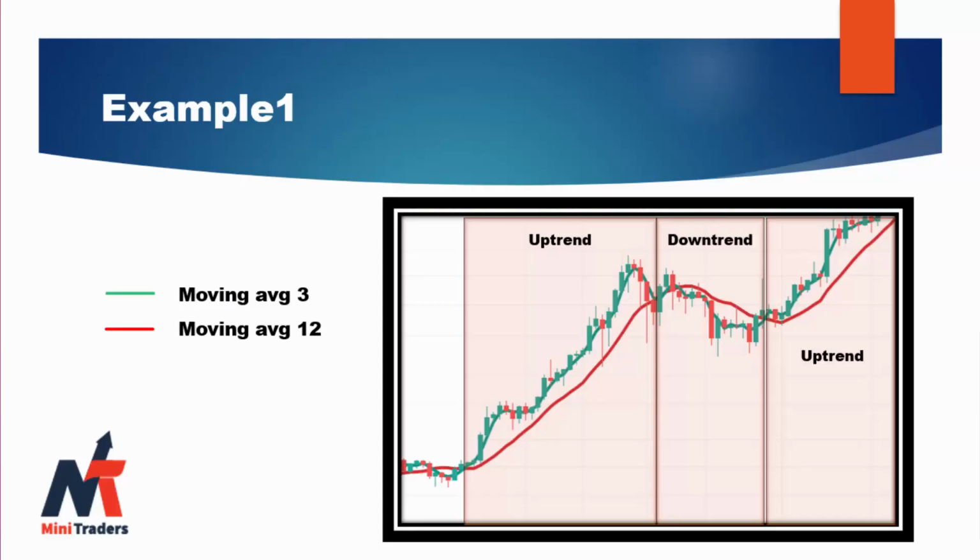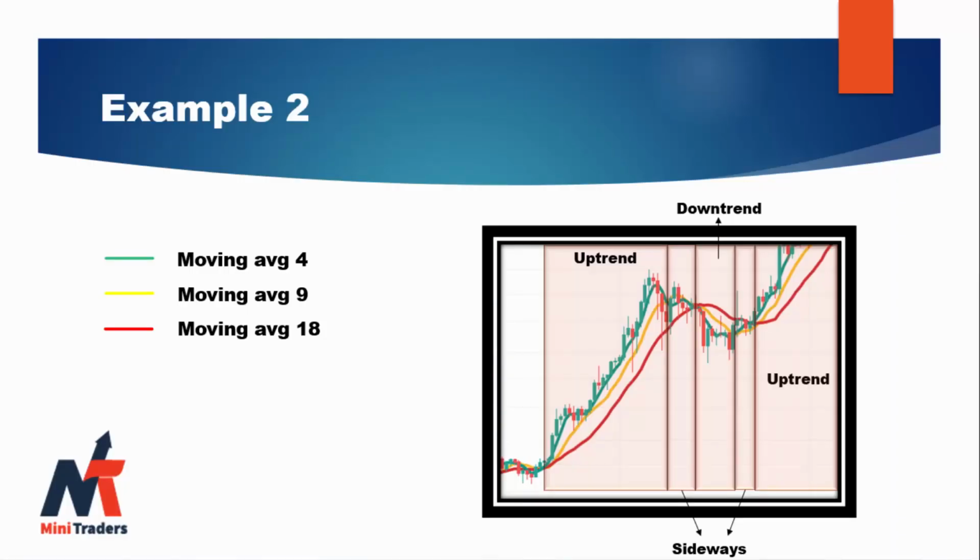I think it's obvious how important identifying the trend is. So what should we do for finding them? We have some great tools available for everyone, and they are completely mechanical and you can test them in past time. For example, we can use two moving averages with periods of 3 and 12 days to identify uptrend and downtrend. Or if we want to identify sideways, we can use 3 moving averages with periods of 4, 9 and 18. And we can also use two simple trend indicators, and when they do not agree, we can say it's sideways. These three were only simple examples.